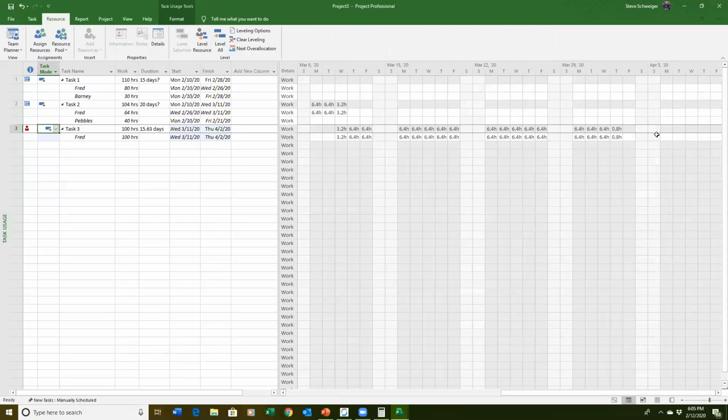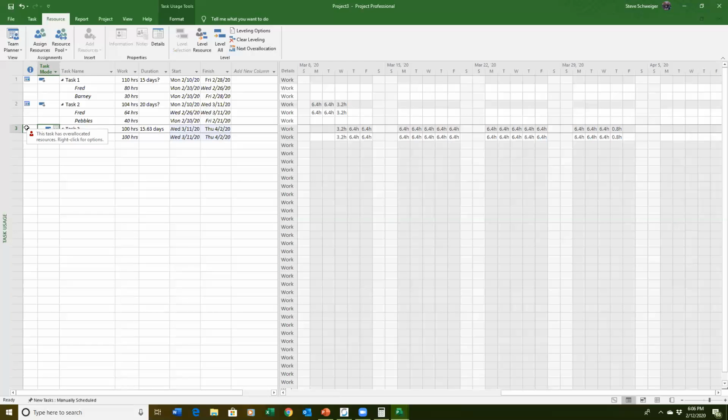Well, for the back part of this, I constrained it. So notice the little red here. This task is over allocated. This is my frustration with Microsoft Project. And again, this could be my lack of competence in understanding how to do this. I might be able to do something with calendars, but I don't think the calendars necessarily drive you to a day by day.